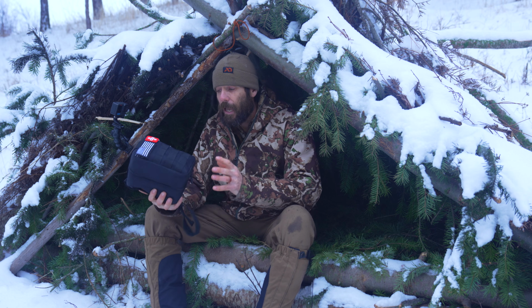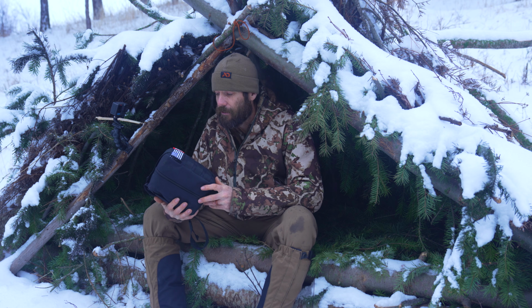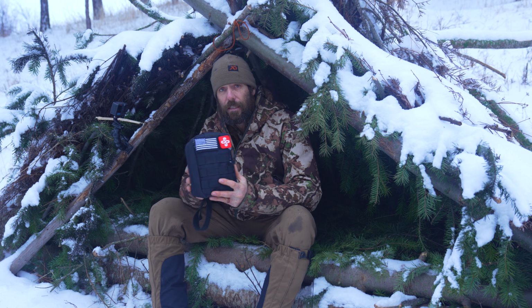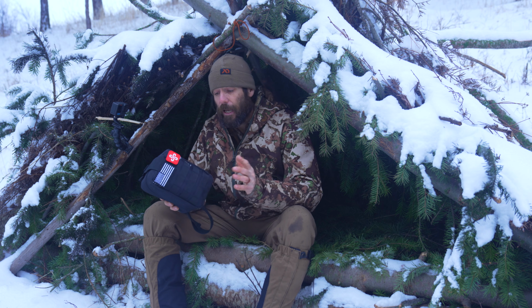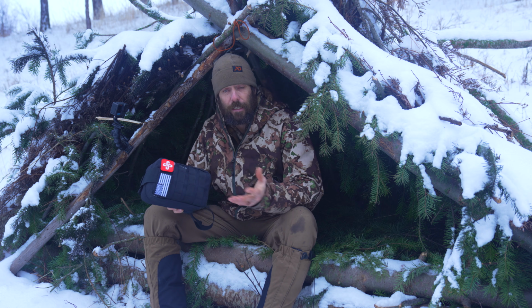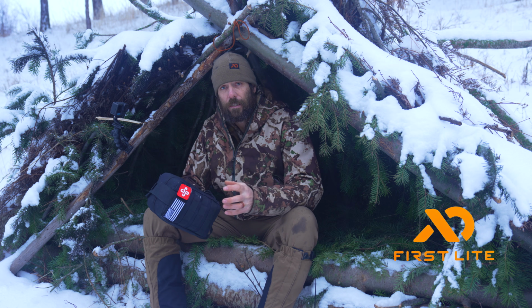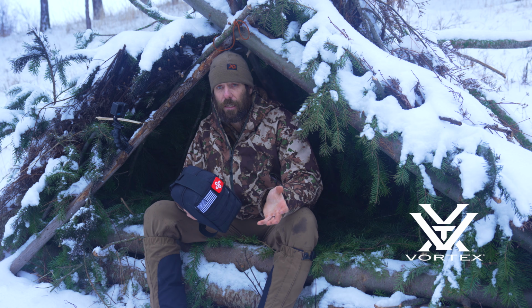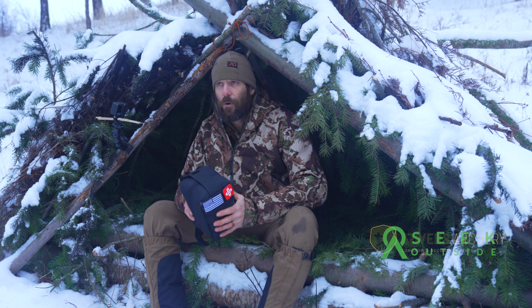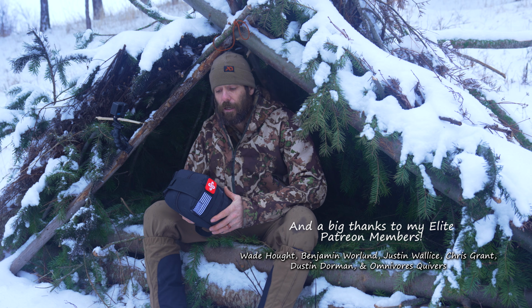All right, folks, so what I have here is the best-selling survival kit that I could find on Amazon. This thing, if I recall correctly, was right around 40 bucks US. I don't have any idea what's inside of this thing. I didn't look at it when I ordered it. And so that's what we're gonna do today. We're gonna open this thing up, pull out all of the contents, take a look at them, see what's in here. And then I'm going to just give you my opinion based on my experience in the woods.